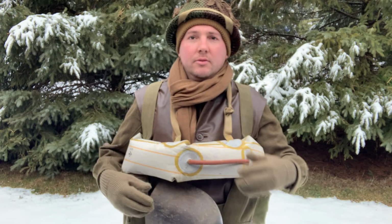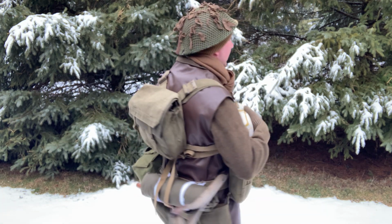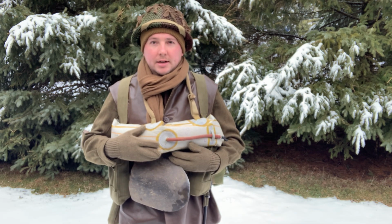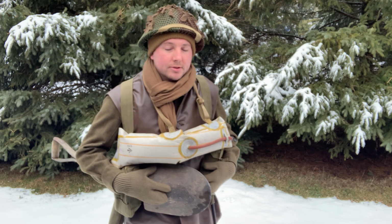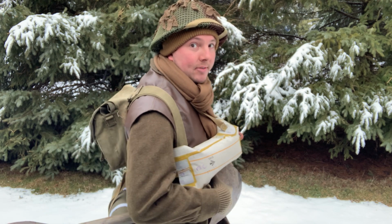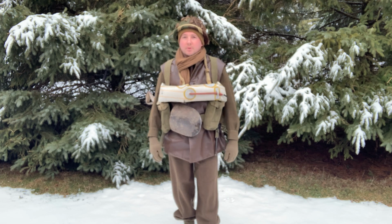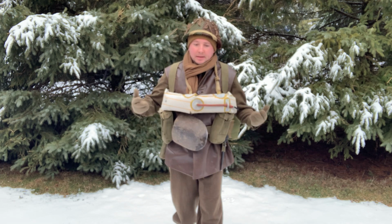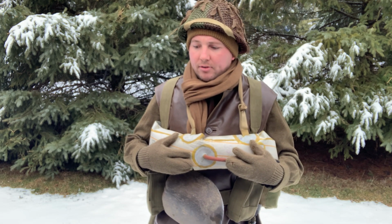And as well, for those of you with a good eye, yes, I know this is not a leather jerkin. I do have an original leather one. I prefer not to wear it out in the wet weather. It's dated 1944. This is a 1955 PVC vinyl. I find it works great, especially in a size number 3 large for a guy like myself that's 6'3". And again, it's just a lot more waterproof for using outdoors.